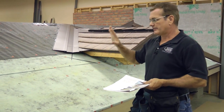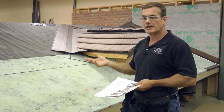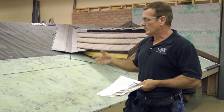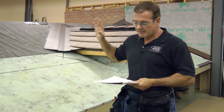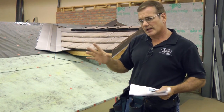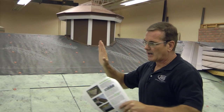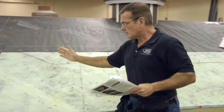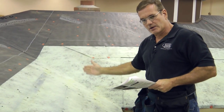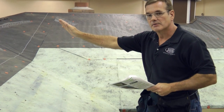After you have put on your ice and water shield, then put on your regular underlayment, which can either be synthetic or 30-pound felt. We tend to like synthetic underlayments that are not going to deteriorate over time. After you've got your underlayment on and you've lapped things properly — I might mention that when you put your underlayment on and you come into valley sections, don't cut your underlayment off at the valley but rather weave it and lap it over from both directions.